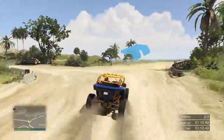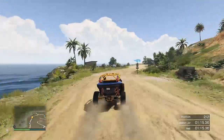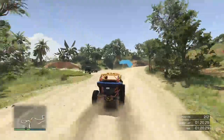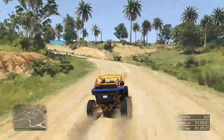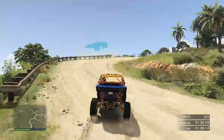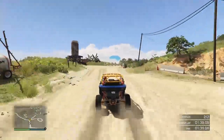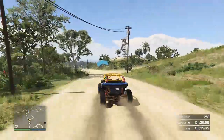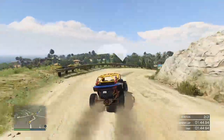Oh, you know what I don't have either? I have regular wheels on my car. I don't have the off-road wheels. My 6x6, I'm trying out the new races, my love. Still streaming. Yeah, it's like a regular car, but it's doing pretty good. It's because it's an off-road car. My car, I'm talking about, because I put regular wheels on it. I don't have the off-road wheels on my car. I have the street wheels.